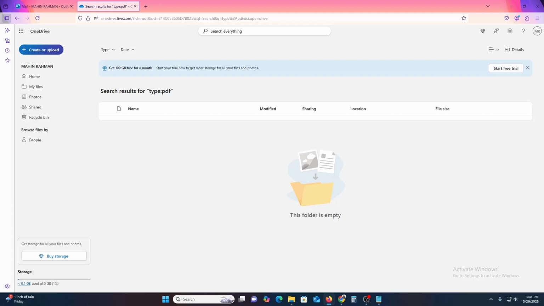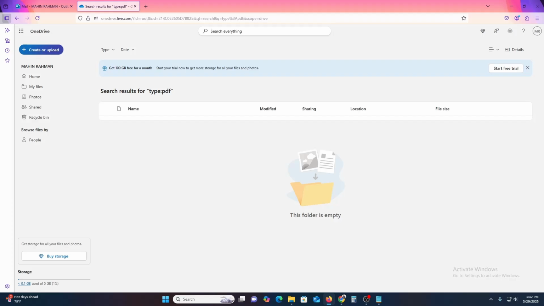And let's talk about tip 9, and that is scan documents with the OneDrive mobile app. Let's turn your phone into a portable scanner. In the OneDrive mobile app tap the plus icon, choose scan, capture receipts, notes and whiteboards and convert them to PDF or JPG. These files are uploaded instantly to your OneDrive, great for remote work or travel.